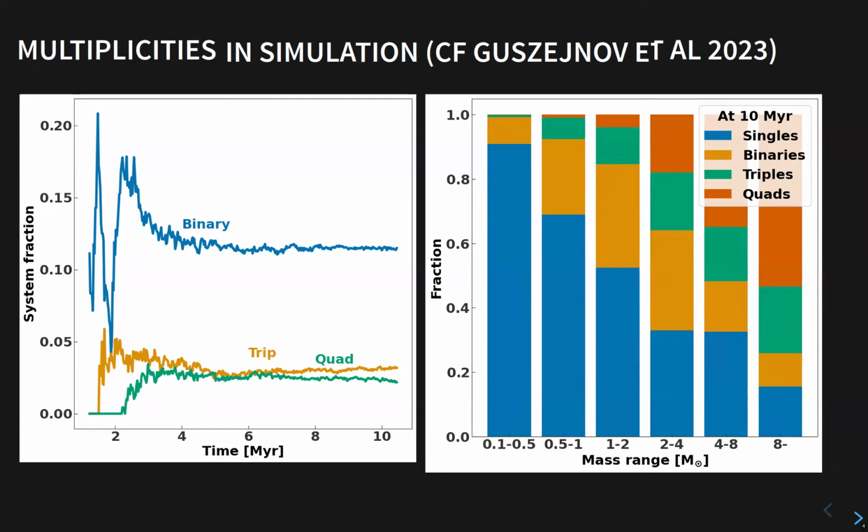And you see that after some dynamical evolutionary times, you settle down to a relatively stable multiplicity fraction. So the binaries are around 12% of all systems, and you have this low fraction because you're dominated by low mass stars. A lot of the low mass stars are singles, and you see that in the right panel. This is a bar chart showing the fraction of different systems for different buckets of primary masses. Starting on the left-hand side, you go from the lowest mass where you have a lot of singles shown in blue, and then you progressively get more multiples as you march towards the right, including higher order multiples as you go towards the highest mass systems.